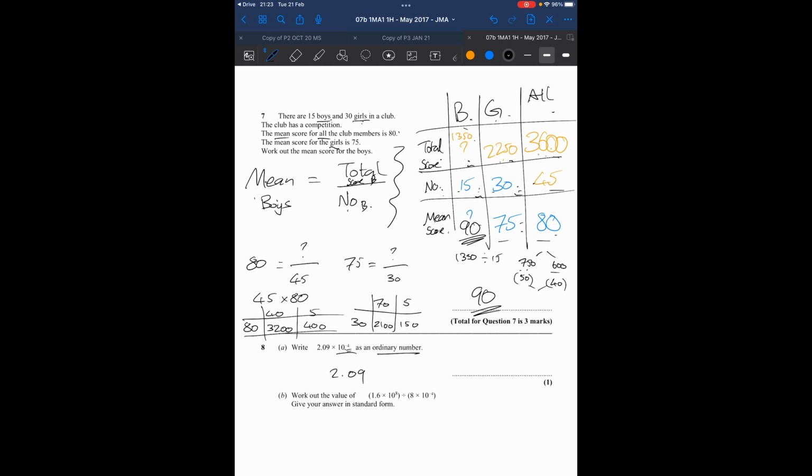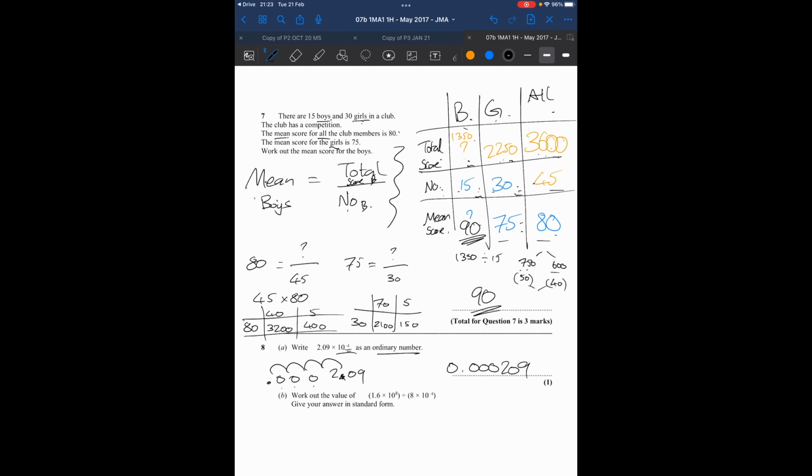So the trick here is you just do it carefully. 1, 2, maybe not quite like that. You do 1, 2, 3, 4. And the reason why you do it like this is because then it allows you to leave those spaces and you won't make a mistake. So you say something like this. So you get rid of that one there. The decimal's not there anymore. In fact, I'm going to go like that. And then you just sort of read out the number. So it's 0.000209. Okay, that's all you need to do.